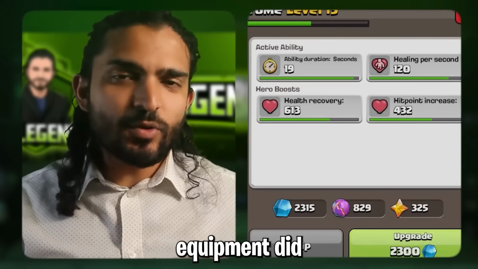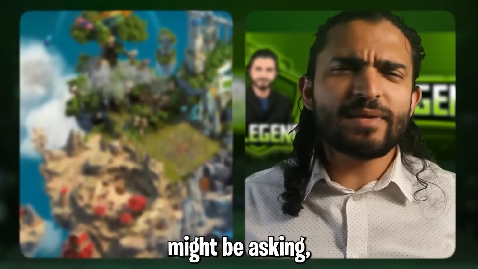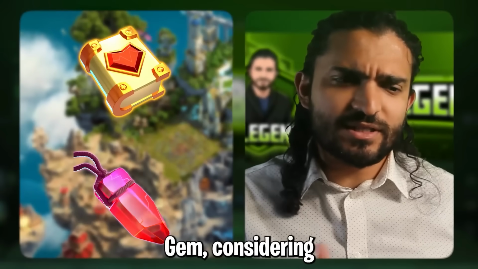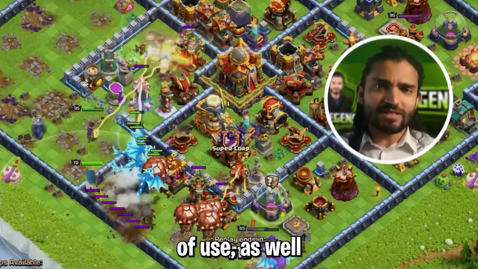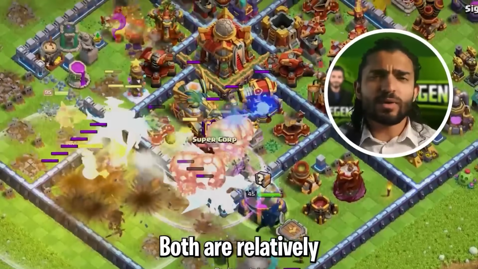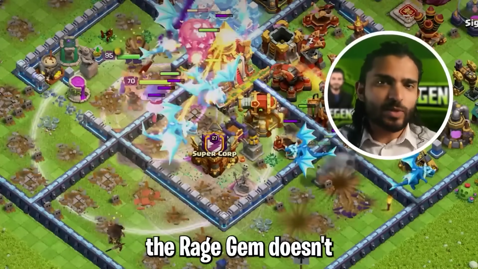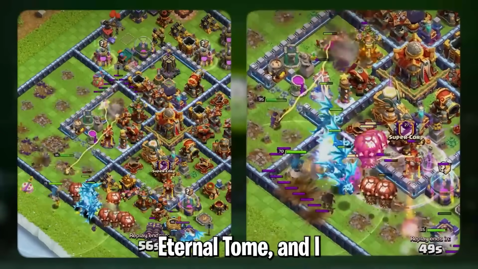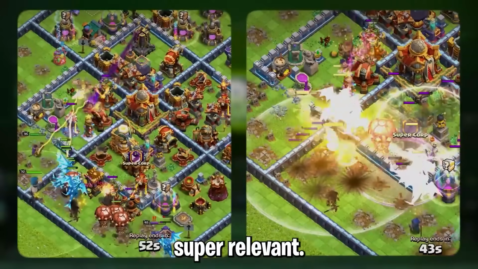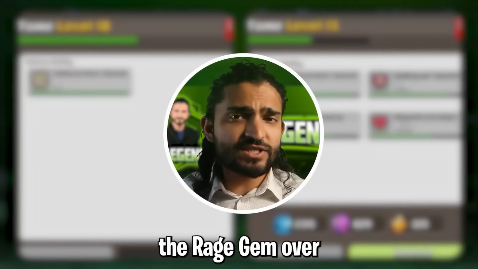Starting at the number 10 spot, we have the Healing Tome. Now yes, this equipment did receive a nerf in recent times, however the mechanics are still pretty decent. And some people might be asking, why is it higher than the Rage Gem considering that smash attacks are super popular right now? Really what it comes down to is versatility, ease of use, as well as the actual stats that it has. Both are relatively easy to use, but the Healing Tome is more versatile and it can replace the heal spell, while the Rage Gem doesn't nearly do as much as the rage spell. It also meshes perfectly with the Eternal Tome, and I think this synergy actually keeps it super relevant. All that being said though, I'm not gonna gaslight you. If you are doing a smash attack, you will likely be using the Rage Gem over the Healing Tome.